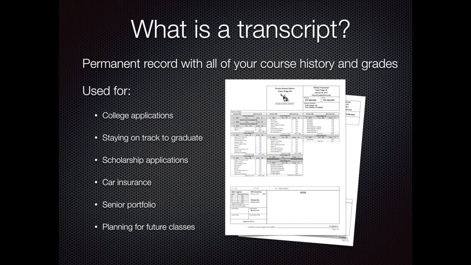So what is a transcript? First of all, this is the permanent record of all the courses that you've taken in high school for high school credit. You'll use this for college applications, for tracking how you're staying on your graduation requirements. You'll use this for scholarship applications and perhaps even for car insurance purposes. What we're going to use this for today, though, is helping you plan for your future classes.